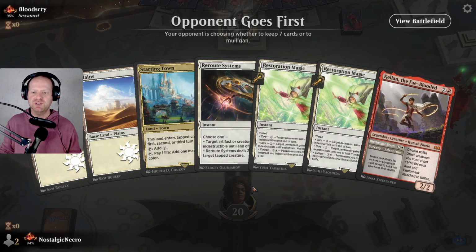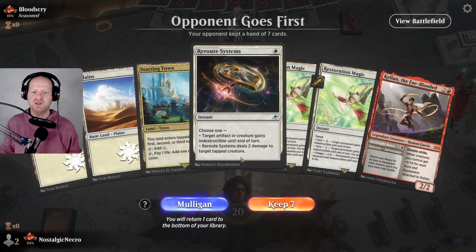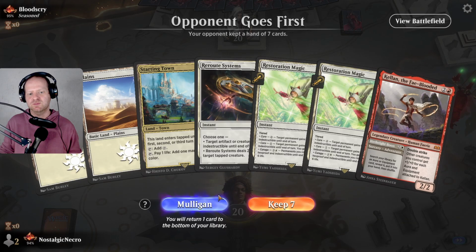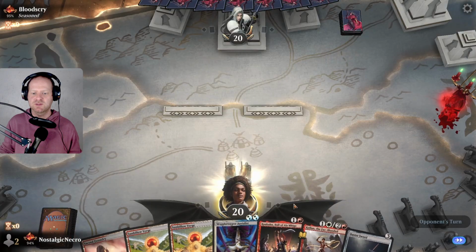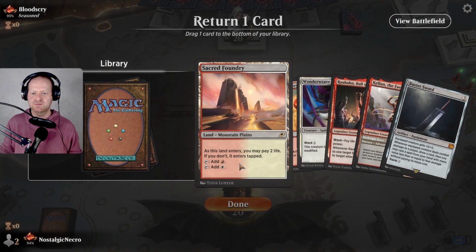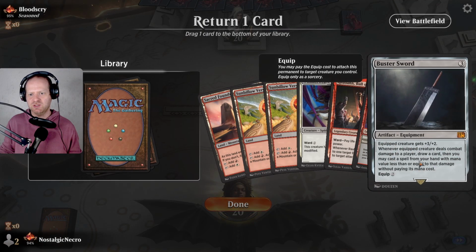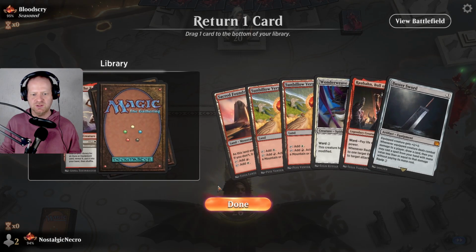Opponent goes first. Do you keep a hand like this? We got nothing. We got this to kill something. Oh boy. I think you mull this hand. It's too slow. Okay, this is something to do. This is something to do. This is something to do. I think you ditch the equipment, but then you don't really have anything good with you. Okay, let's get rid of you.